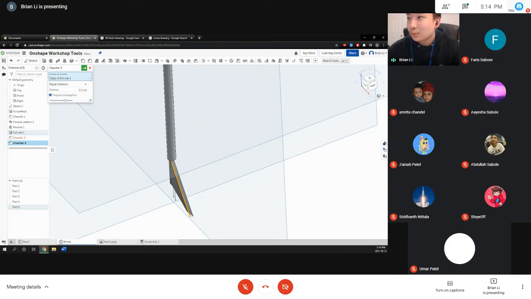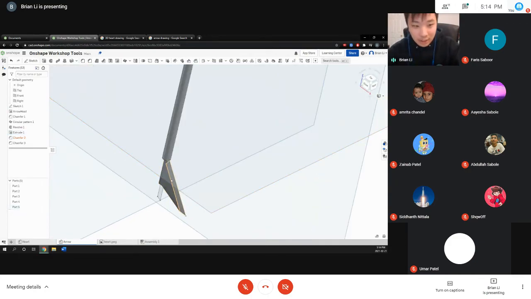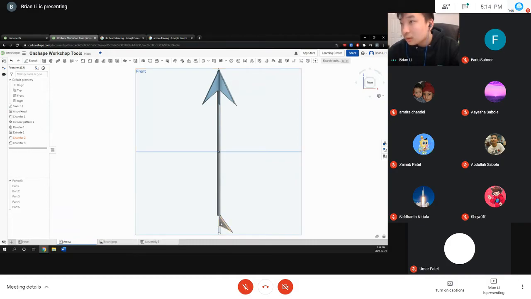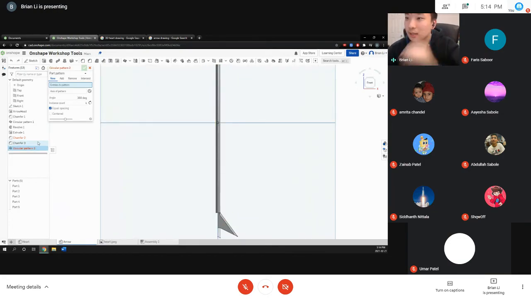So I'm just going to chamfer one side of the arrow, and then I'm just going to rotate it around with the circular pattern. Whoops, wait, I don't want to select the entire thing. Chamfer tool, no, sorry, circular pattern. Why does it select the entire thing?